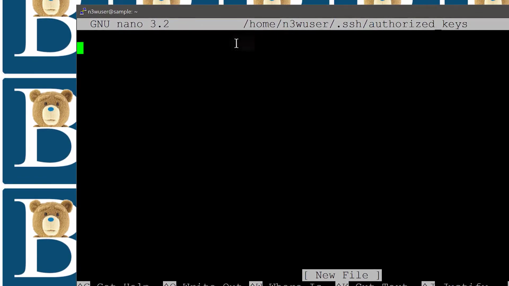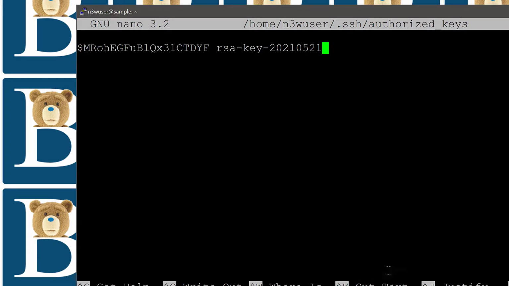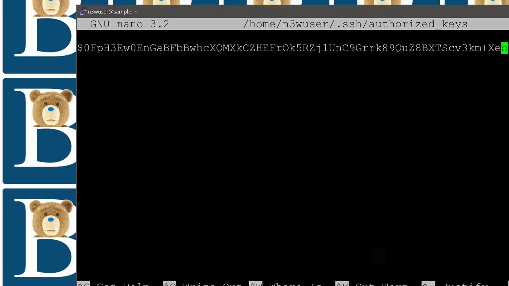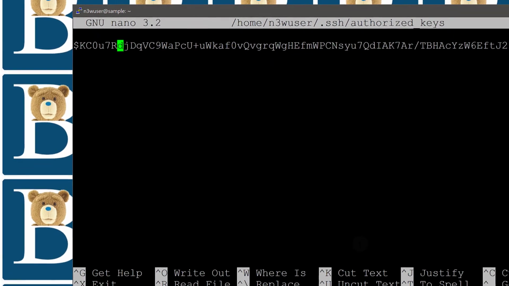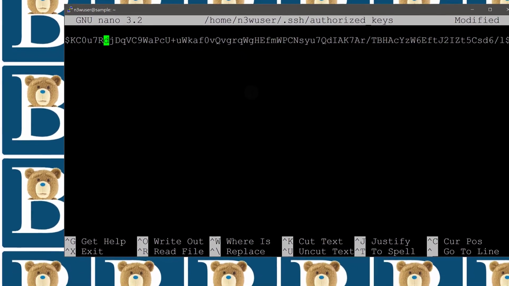So under the authorized keys, you can have multiple keys, but make sure all of them are on a single line. Okay, if they're not on a single line, then you're going to have a problem. So you can see this is in a single line. Okay, it's in a single line. That's very, very important.